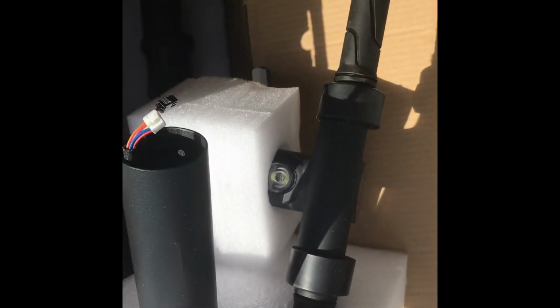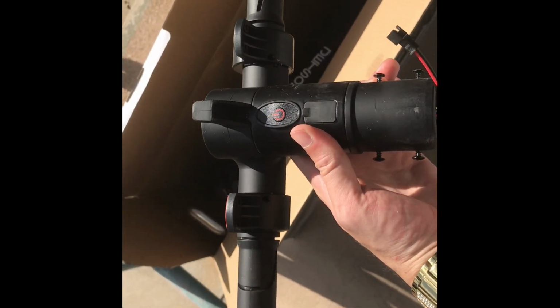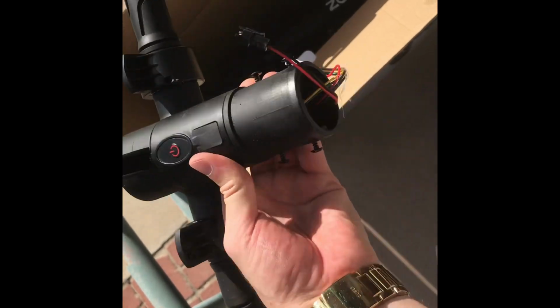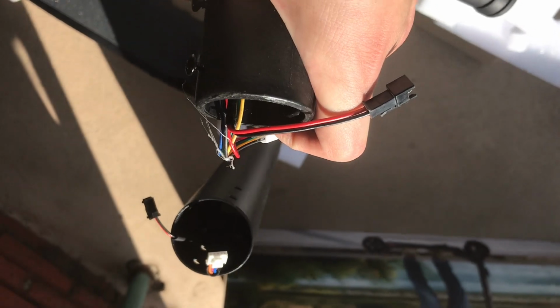Looks like you just have to connect the stem to the frame of the neck of the scooter. So self-assembly is actually what is needed in this. This is the steering column. Self-assembly is needed. It's very easy. Connect the white wire into the white and the black into the black, which I'm going to do now.